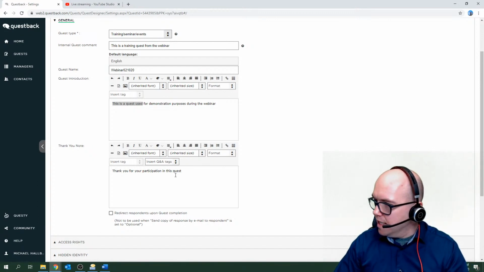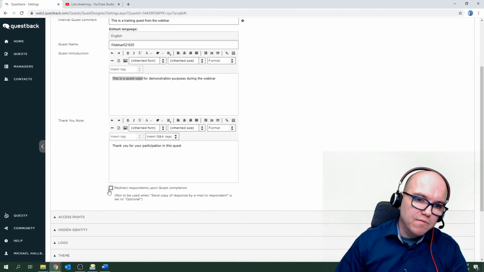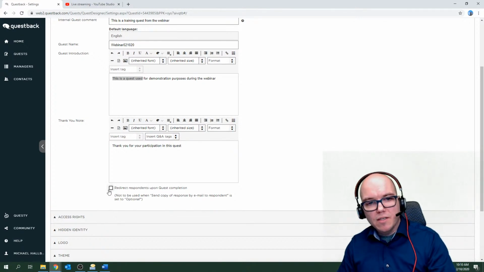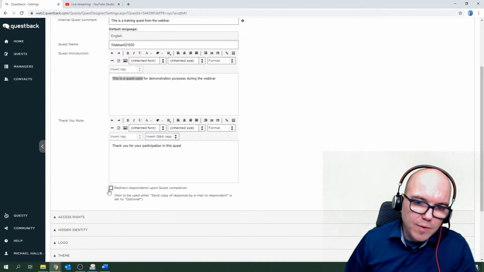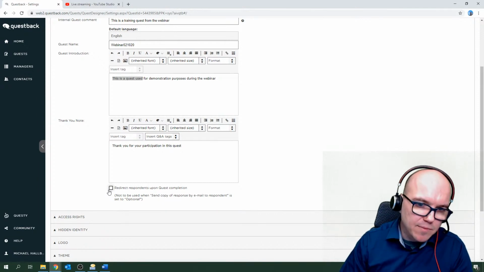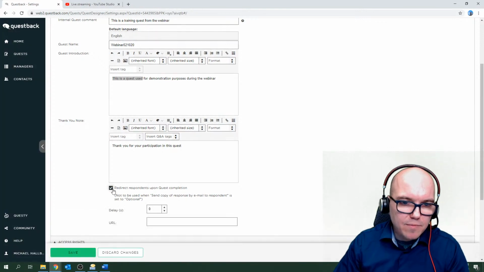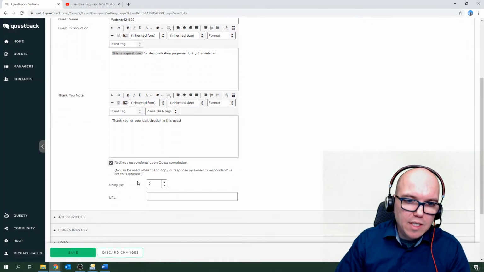So what we're going to do right now is take a little look down here. Now I can choose if I want to have the respondents redirected upon the quest completion. So for instance, if I have a business website and I want to take them to that website when they're done with the survey, I would click this little square here and put the URL to my business in this field, and then I would put a delay.